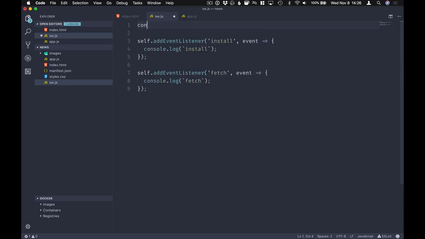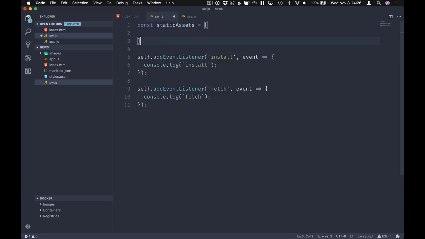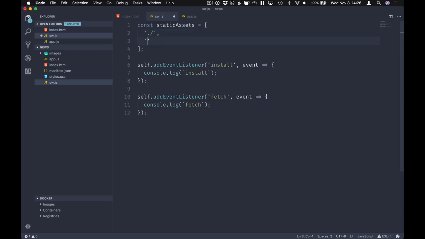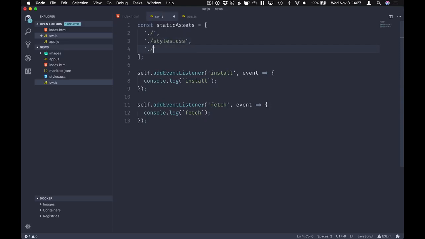So let's define an array of static assets. Here we're just going to define the different assets that we have. Those are the exact same ones that we created in the beginning. So we'll have the root of our application, we have the styles.css file, and we have the app.js file.